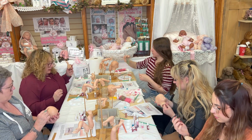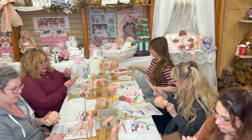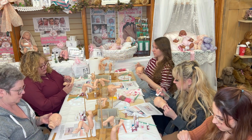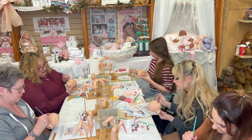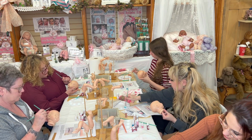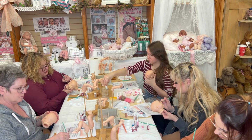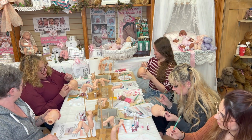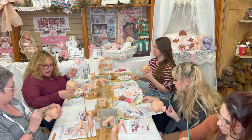I also like to do a little bit of blue shading. You don't have to do it, but in the palms, maybe a little bit in here, and then on the head, I've already done. She looks kind of scary right now, but under the eyes, in between, I like to do a little bit of blue, in here too, and then in the ears, or around the ears. And then I do my veins here at the back, and try to connect them a little bit. Looks good in the ears.